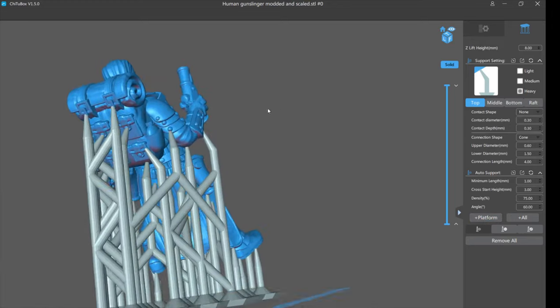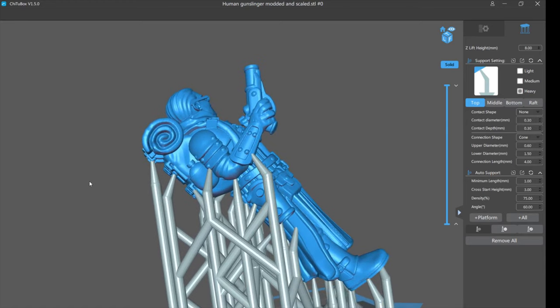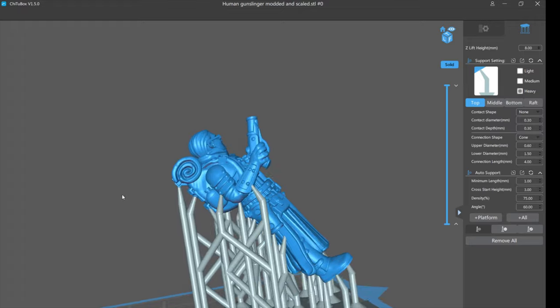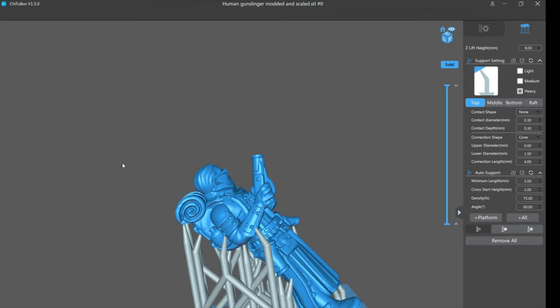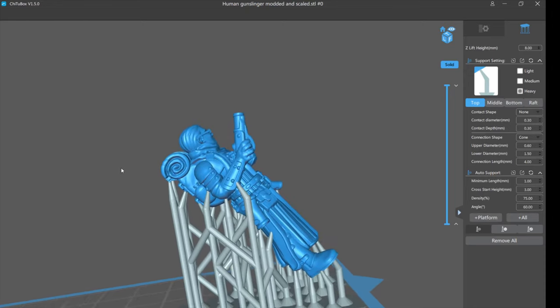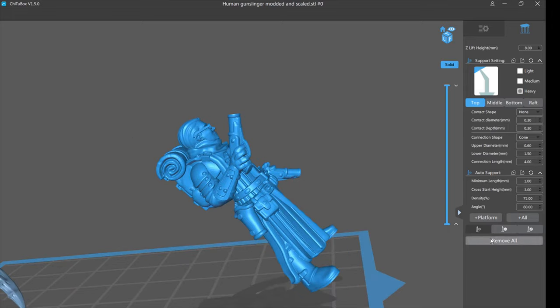The back of this model is going to look like absolute garbage — holes and pit marks all over the place. Is that so bad? Hell yeah it's bad. You have a resin printer to get a good print, and when you're playing a tabletop game you're looking at your figures and seeing them from the back. You want the back to look like crap just so the front looks nice? Especially if you paint seriously, you don't want to fill in a zillion little holes. Conventional wisdom tells you to do the 45-degree tilt, but that's bad advice.